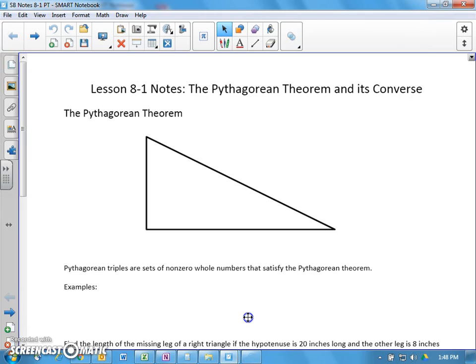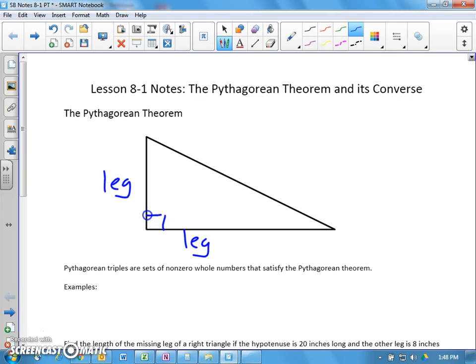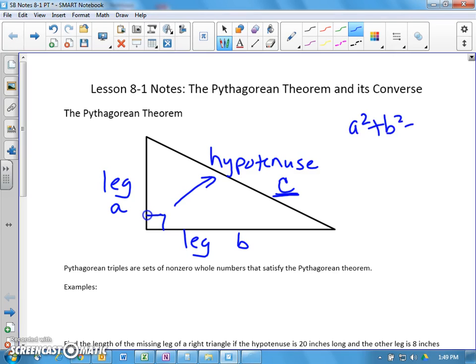This is about your Pythagorean theorem. Things that you need to remember is that we've got 2 legs of your right triangle and a hypotenuse. You can recognize the hypotenuse because it is across from the right angle. It will also always be the longest side. This side has to be C in your Pythagorean theorem. The legs, you can label A and B, either direction, it doesn't matter. Your Pythagorean theorem simply says that A squared plus B squared equals C squared.